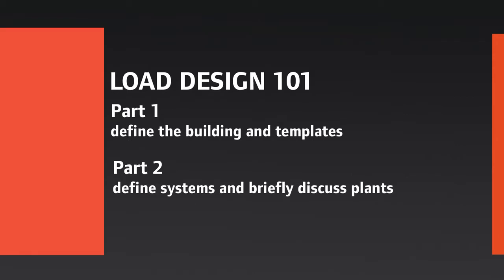If you skipped the first video or no longer have your example file, you will find a completed example file from Part 1 on our website. Feel free to download that file to continue working through our example during this video. Let's pick up where we left off in Part 1 and go to the Systems section of the program.